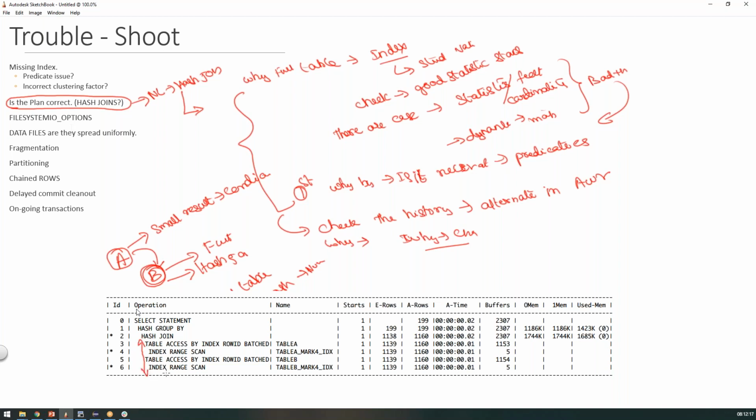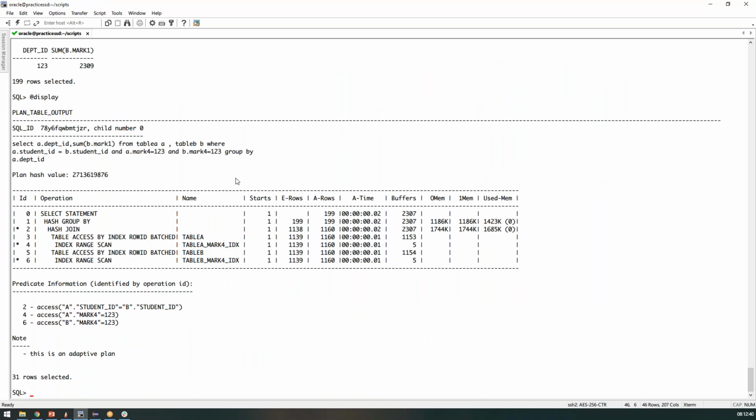So it is especially the, there are many books and blogs that say that the hash join would end up performing a full table scan on the larger table. Here, table B, you can consider it as a larger table, but honestly speaking, why did Oracle go with the index range scan?